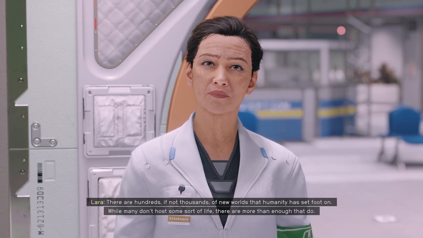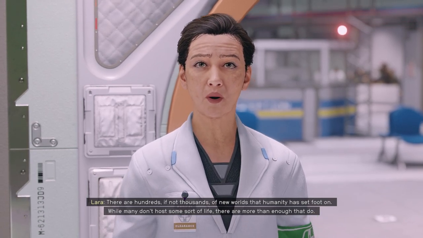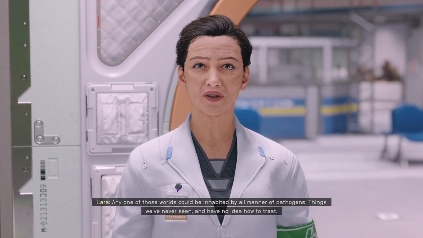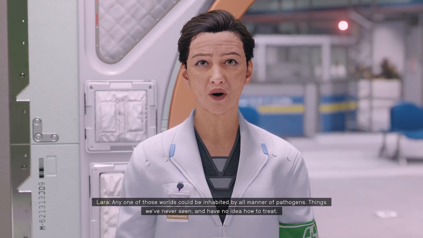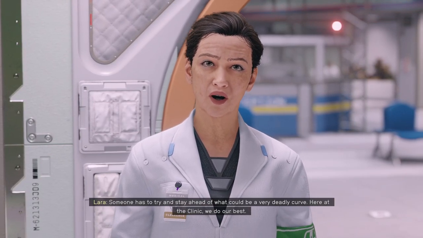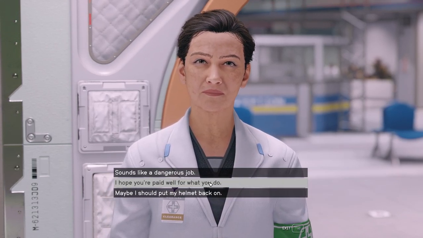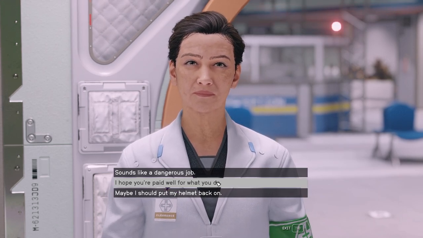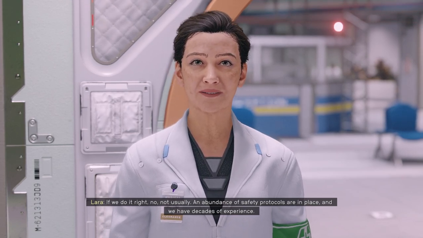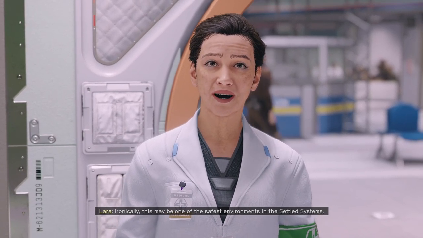There are hundreds, if not thousands, of new worlds that humanity has set foot on. While many don't host some sort of life, there are more than enough that do. Any one of those worlds could be inhabited by all manner of pathogens, things we've never seen and have no idea how to treat. Someone has to try and stay ahead of what could be a very deadly curve. Here at the clinic, we do our best. If we do it right, no, not usually. An abundance of safety protocols are in place, and we have decades of experience. Ironically, this may be one of the safest environments in the Settle systems.